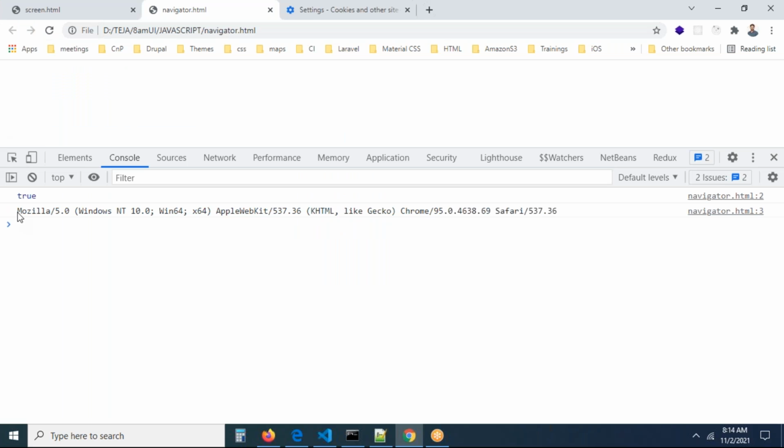Yeah, this property will give you the currently working browser information, and it is giving you Chrome, Safari, and everything. But if you execute this in Mozilla, you will get the Mozilla related information here. If you execute the same in the Edge browser, you will get the Edge browser information at the end of the string. Okay, right.